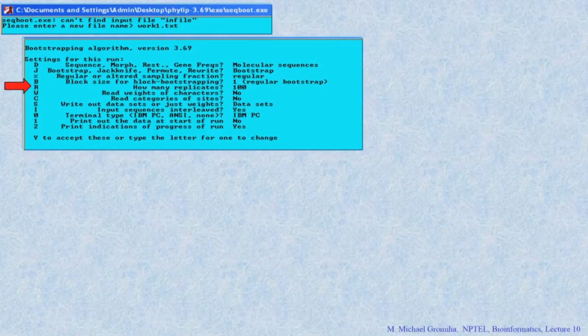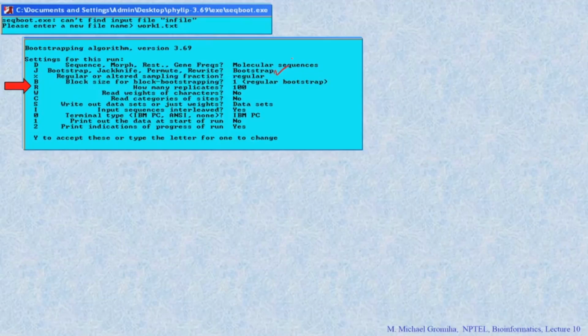So, how many replicates do you want? Because you have 10 sequences, how many replicates do you need to get for each sequence, 100 or 10,000 or 1000, anything you write, right. It also asks for different options. So, you can give any weights or any characters, or you can see the sequences, which type of settings you want, bootstrap or jackknife or whatever, right. Here you put the bootstrap.